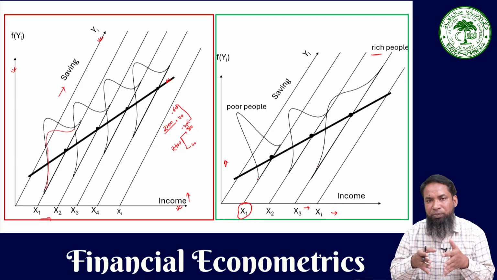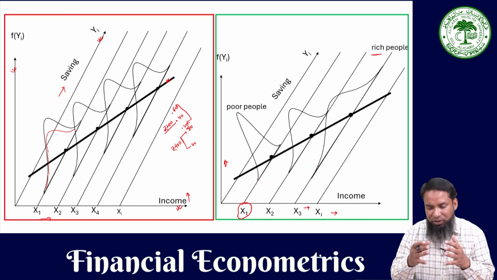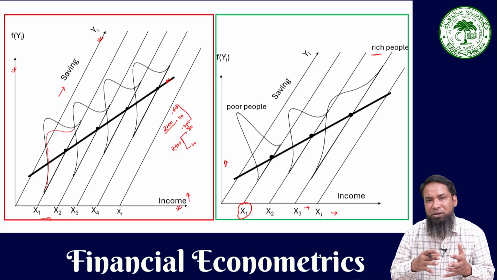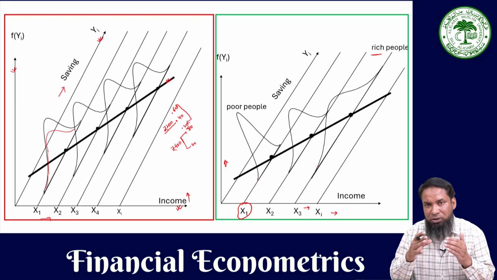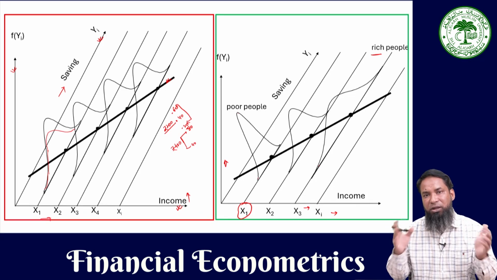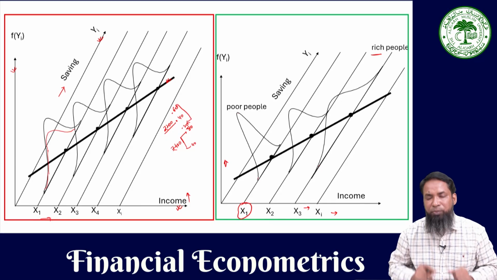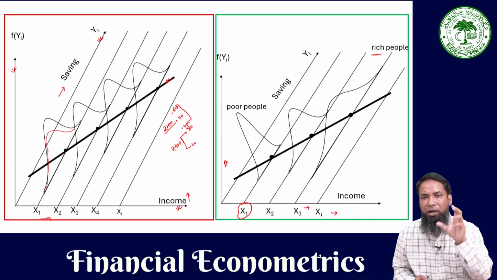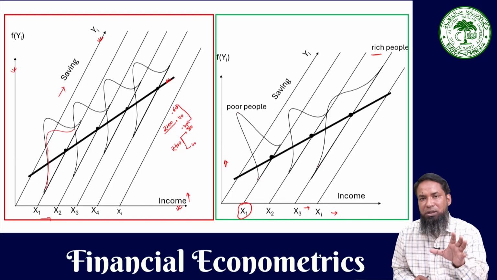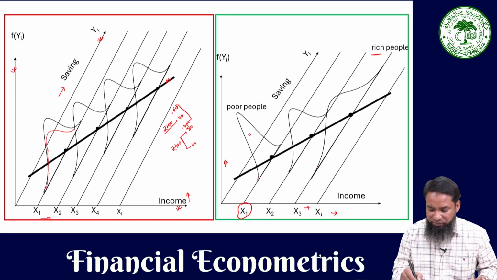Rich people have a custom of higher consumption. If they have a custom of higher consumption and there is a decrease in income, they may not decrease their consumption to save the same amount; rather, they can reduce their saving. So there is a large variation among rich people. However, in the case of poor people, most often they try to save a certain amount to make certain future decisions. So in that case, there will be less variation.